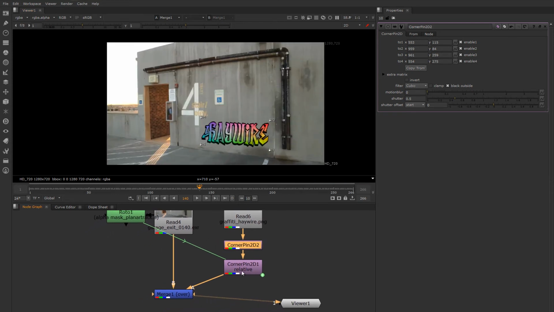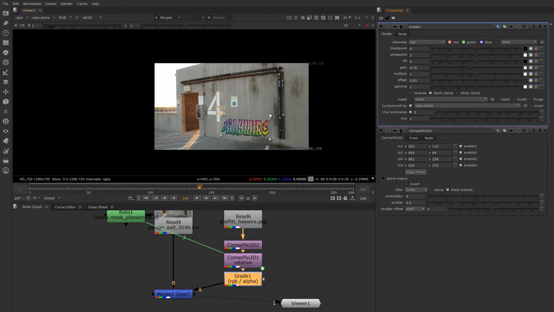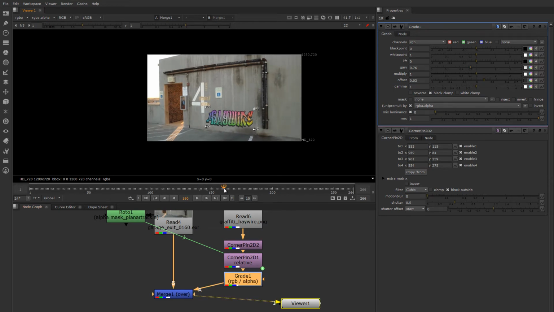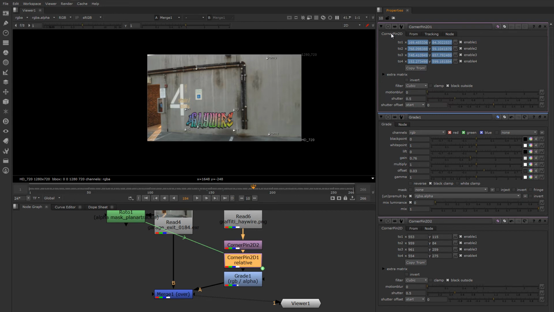And then maybe do a little bit of a grade here to make this look a little bit more present in the shot. And don't forget to turn on motion blur.